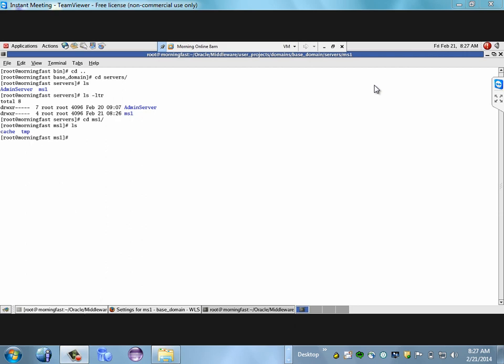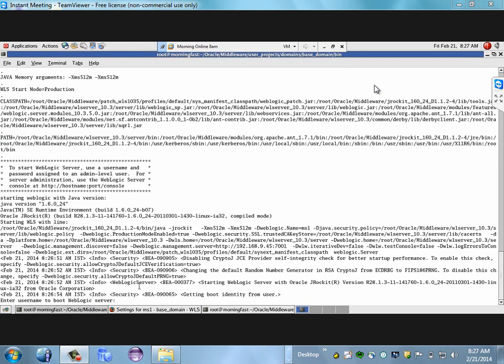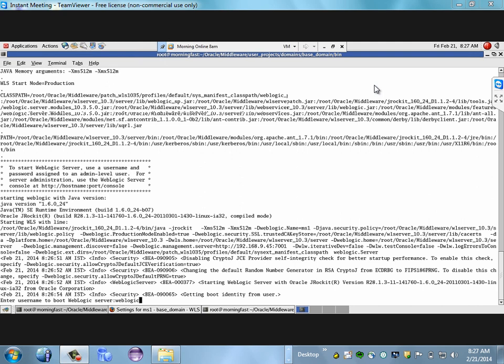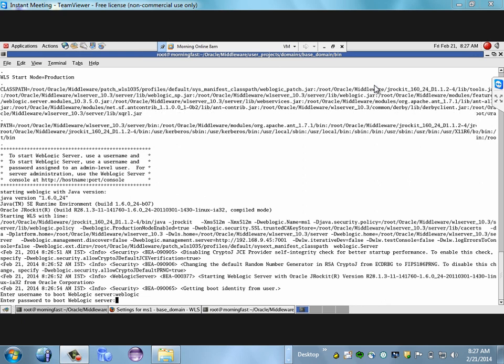The security directory is not there and the boot properties file is not there. Once we enter the user and password, the log file is created immediately. So now, as it cannot find the security directory or the boot properties file, it is going to ask you for the user and password: weblogic and weblogic01.